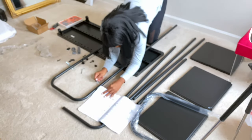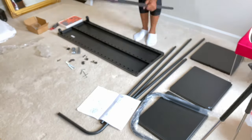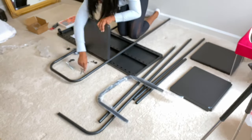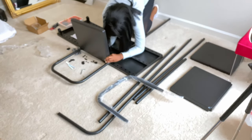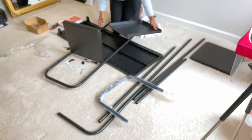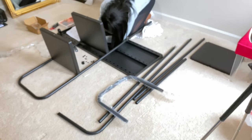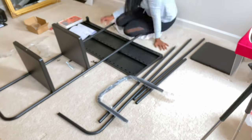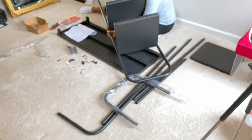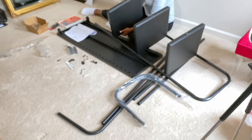So initially I was actually going to build both sides at once, but I decided to just follow the directions and not be impatient. So I'm just reading the instructions, trying to figure out what goes next. Basically you add on the three shelves — there's a little indentation on one side and that's the side that sits upward, but then there are two that lay flush against your pole. This wasn't that hard to put on because the screws are on the sides.